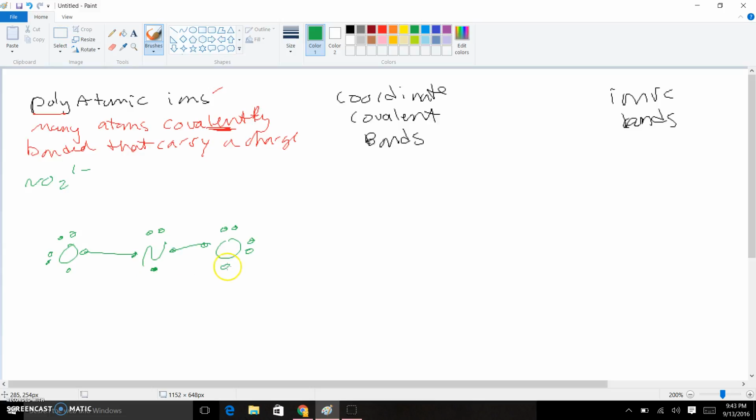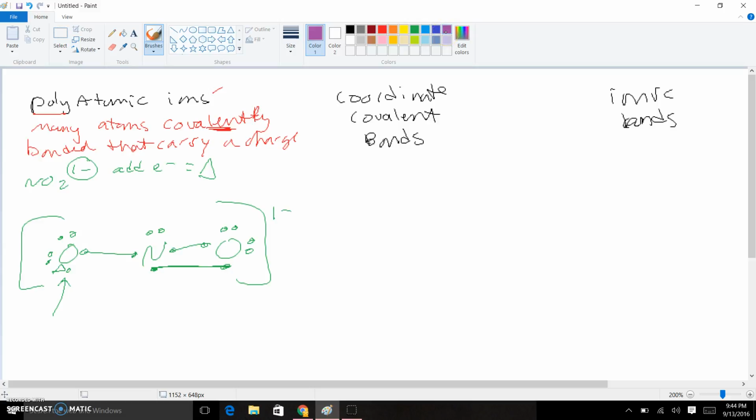I'm going to need a double bond here. Between this and this electron, we'll double bond it. I know it looks kind of sloppy, you'd want to bring it in. And then last but not least, I can see that I've got this one electron hanging out right here. He needs a partner. The 1 minus suggests that you can add an electron, and that electron we're going to show as a triangle. I'm going to put that triangle right there. Once you put in a triangle, you've got to put in brackets and the 1 minus charge. What this triangle means is that you've gained an electron from somebody.